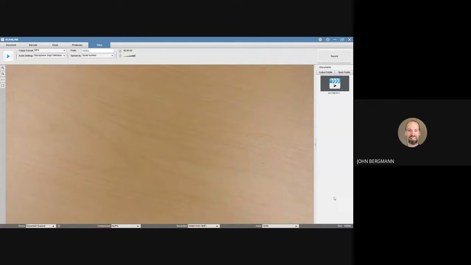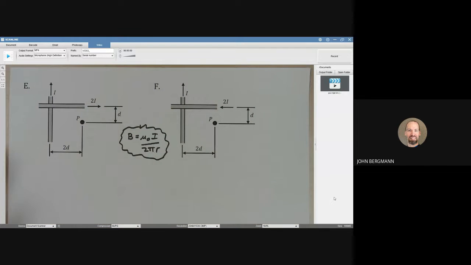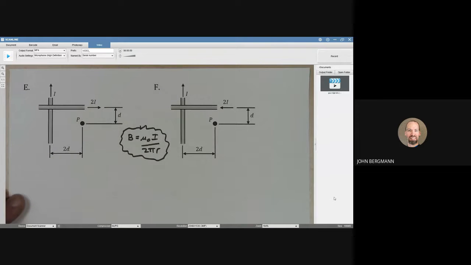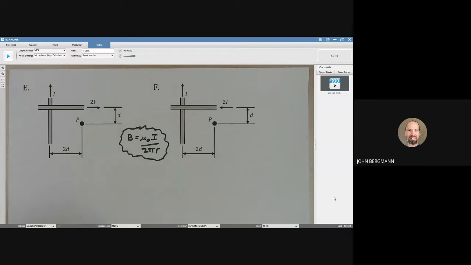Two more. Again, stop the video if you want to do these on your own. Now these look a little bit different. There's definitely a very complicated pattern to the magnetic field lines of these two wires that are carrying currents. But the magnitude and the direction of the magnetic field at any particular point can be simply found by doing the superposition procedure that we have been doing up to this point. Let's take the vertical wire first. Mu naught times its current divided by 2 pi times how far away radially, 2d. And in what direction does that act? It acts into the page.